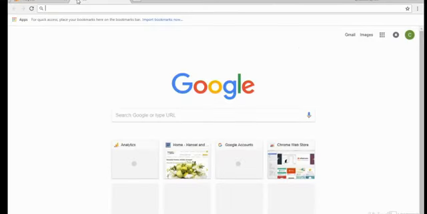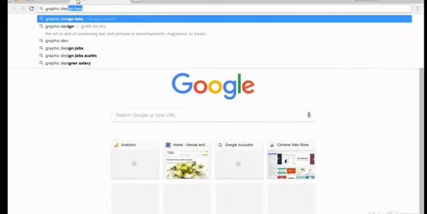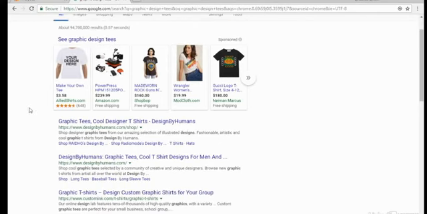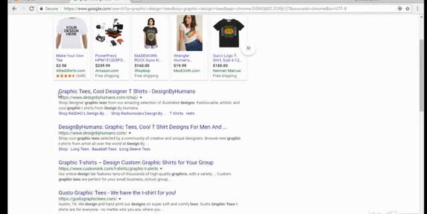Let's say I go to Google and I do a search for graphic design tees. And we see here on the top, these are sponsored. So all of these boxes here, these first 5, are going to be ads. And then if we look down below this section, these are organic search results, sometimes called the natural results. Now, if I click on one of these ads at the top and I visit those websites, it's going to record my channel as paid search. So we have organic search down here with the natural results, and then we have paid search up top as well. Both of these are going to be search engine results in the channel.